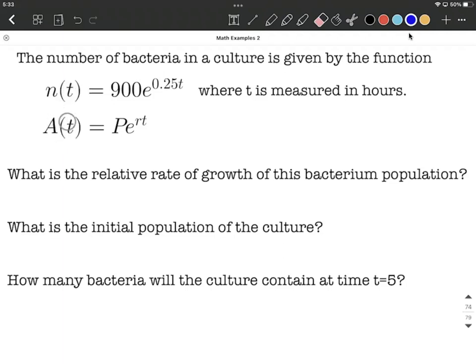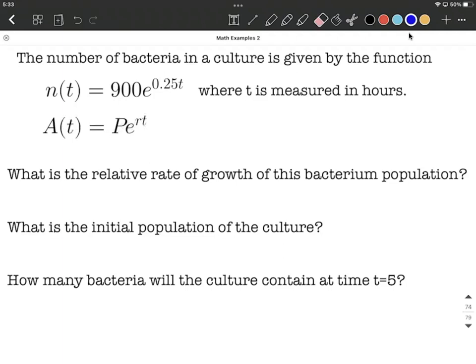I've also laid out A of t, which is our continuously compounded interest formula, because basically everything lines up, and this is a formula you may have seen or be more comfortable with than the new exponential functions. All right, so in this case, P is the initial amount that we invest. We call that the principal in banking problems. So it's going to be how much you start with at basically time zero. E is a number in both of these. R is our rate, and T is our time. It's our variable that's being plugged in.